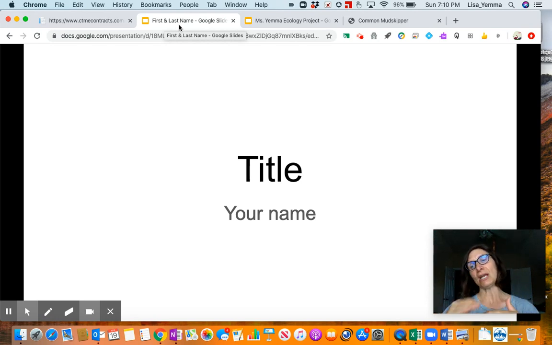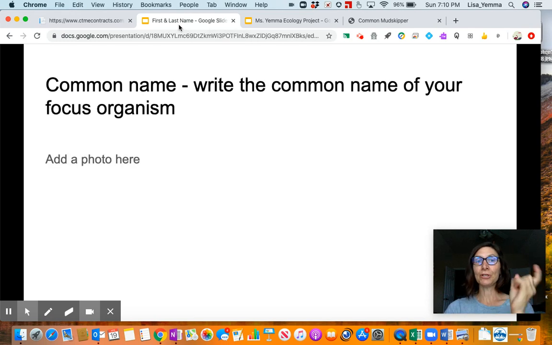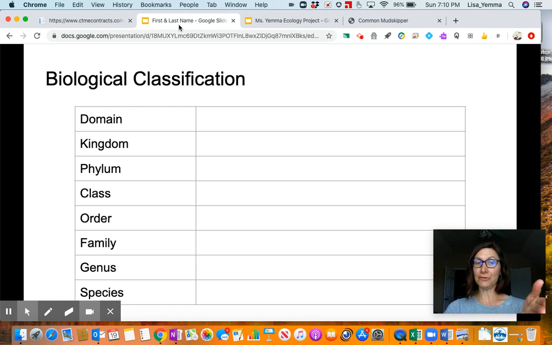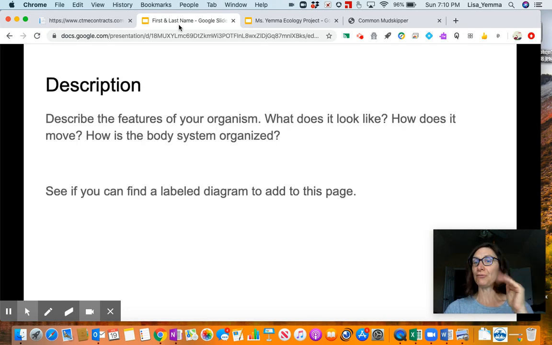So I'm going to be checking your daily progress. This isn't a project where I'm saying, okay, by the end of whatever, all your slides are going to be done. No. Tonight, on Monday's assignment, get your Google Slides started, do the title page, write the common name, find an image, fill out your biological classification, and write a short description.